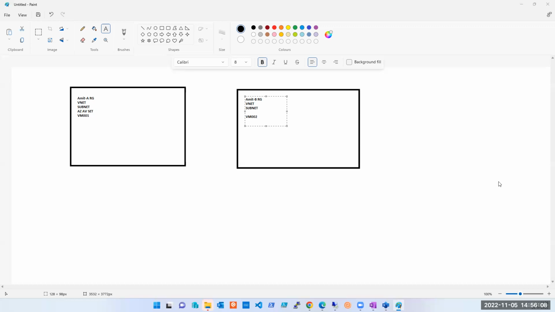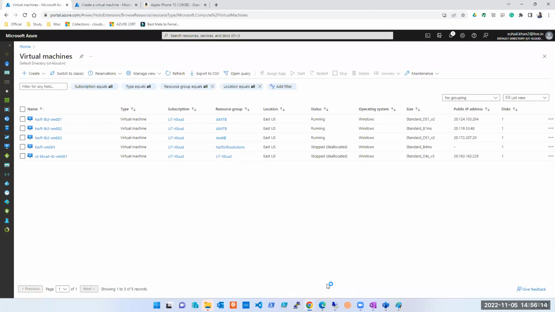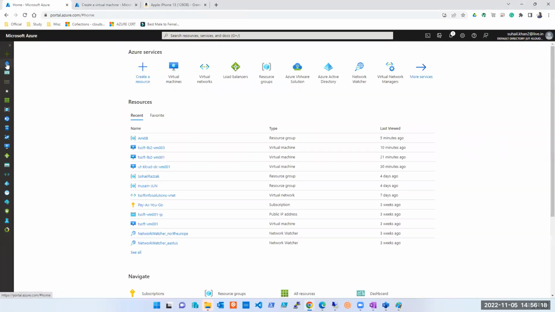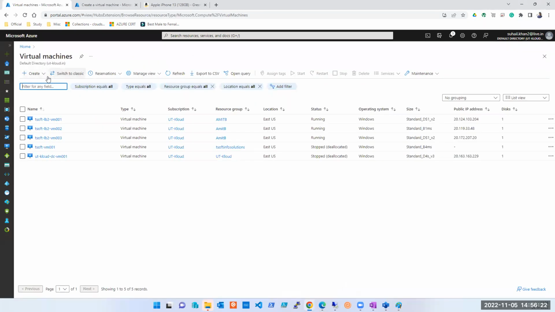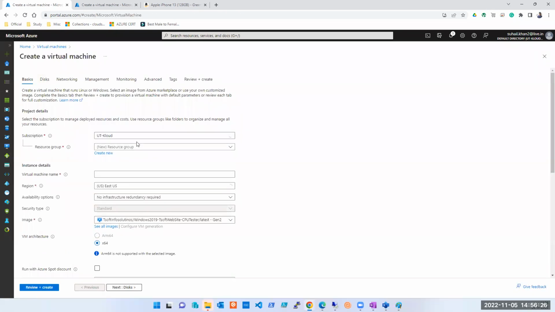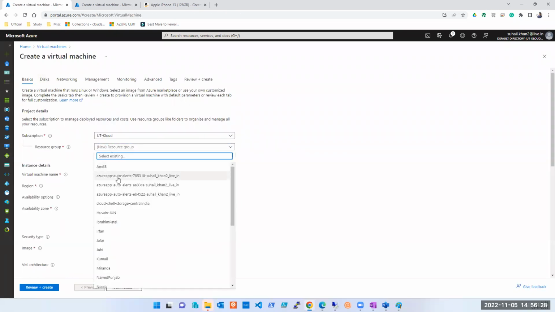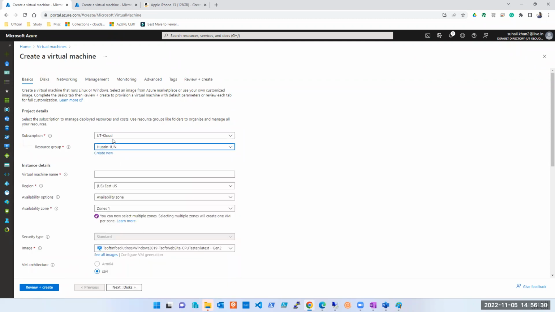Okay, so let's quickly see that. I can just give you a yes or no answer, but I'm not sure if you guys will remember that, because we have already discussed this and you guys are still not remembering. So let's try creating one virtual machine. This time I'll take some different resource group. I hope you guys are getting it, right? Same subscription, different resource group, some XYZ virtual machine name I'm giving.